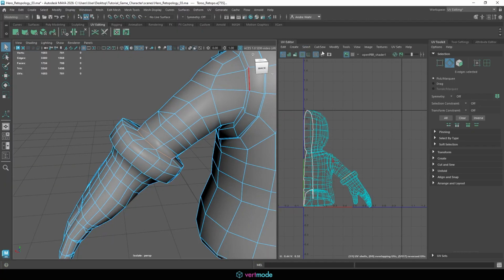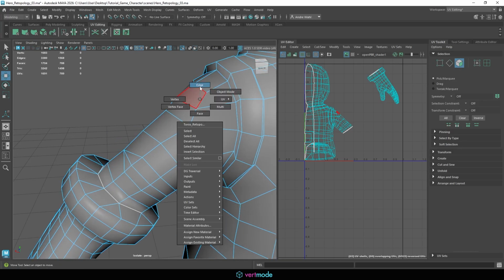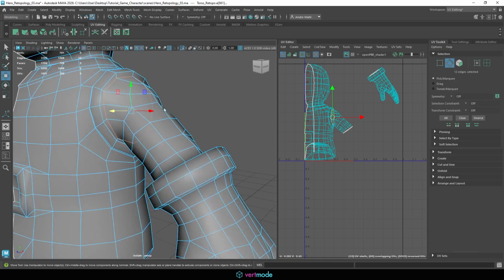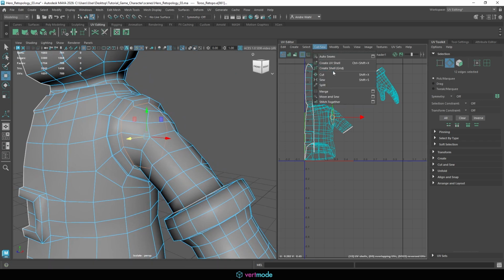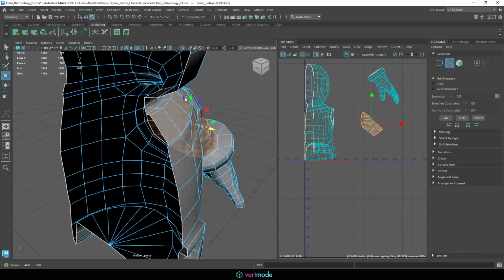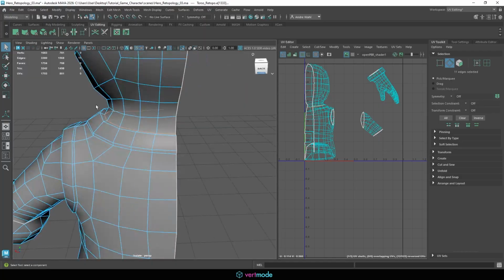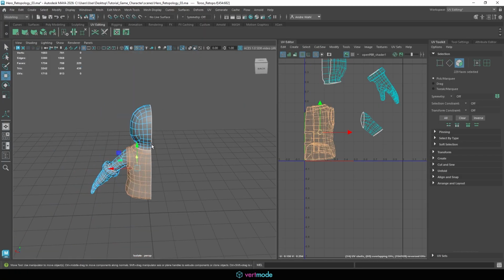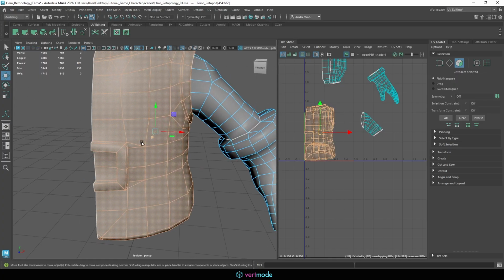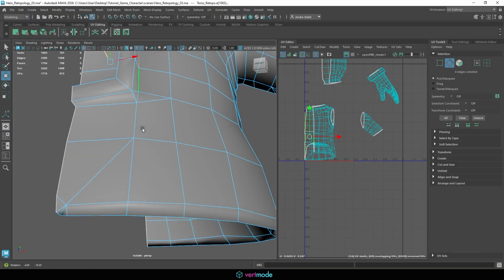So I'm going to just select these in Edge Mode, come up here to cut that out. Then in face mode or UV mode, you can double click over here and just move it off to the side. This will allow us to organize our chunks, and then we can unfold them accordingly. Some of these you should be able to just double click and do a cut on, and you'll see that'll cut out my sleeve here. And then we can come up to this area here. We can cut along the neckline. Looks like our double click's not going to work there because we use some triangles. So we can go ahead and cut that. That'll separate out the head. And then when it comes to the torso here, we could do some cut lines on the belt buckle. This is going to be an area that we actually may need to play around with hard edges with, believe it or not.